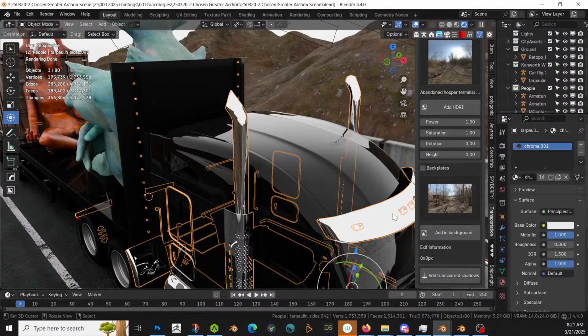What's our material? Chrome 1. It's very, very, very, very, very shiny. Tool clean. Let's play with it. See what we can do. Make it very not clean first, and then we'll come back.